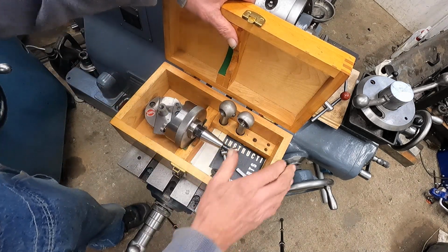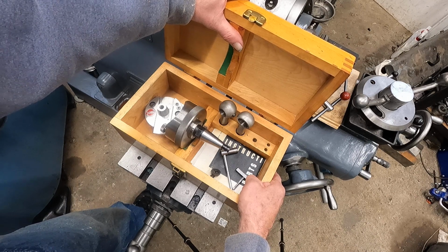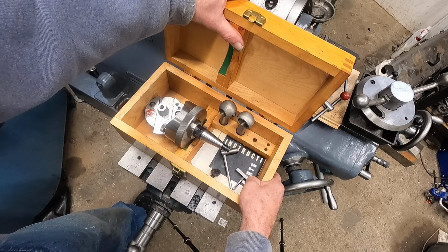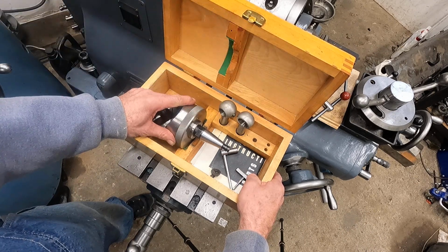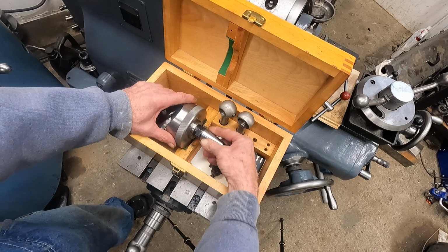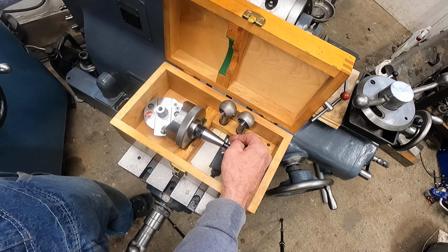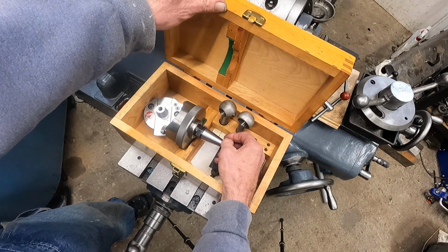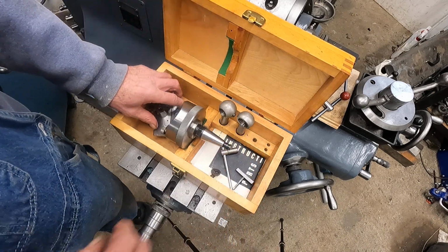Enough of that. But what I wanted to introduce this for is because I'm going to be applying this. This is something I regularly use. And also, I'm going to adapt this head. It's got a more jig bore shank in it. And I'm going to adapt it so I can use it in the horizontal spindle in this milling machine. And it's a vertical head.